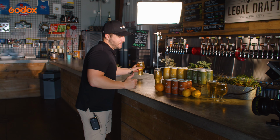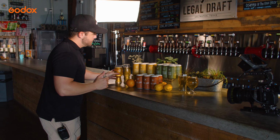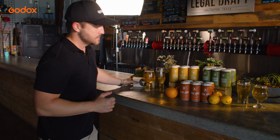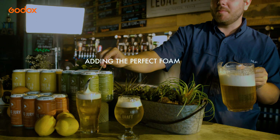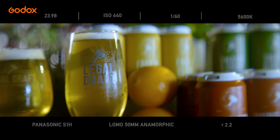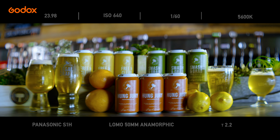And it's just a lot of fun to do, and you can kind of see what all the lights are doing in the environment once we add all the props. And it just makes everything look like the sunlight is kicking onto it, and just makes everything look even better than if we were just using the available light that was already in the environment.